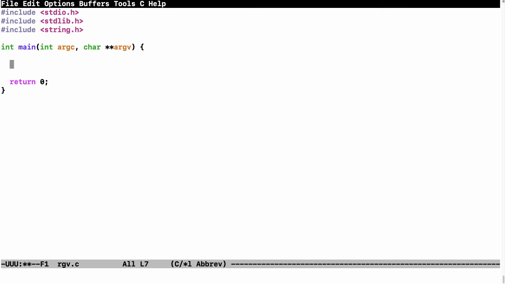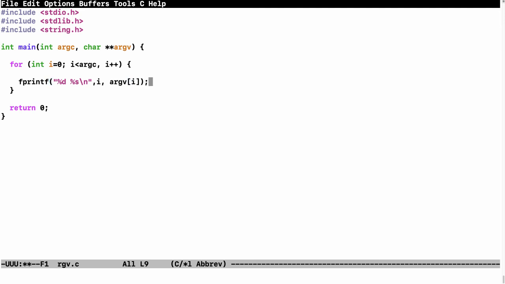So now let us play with argv. For int i equals 0, i less than argc, i plus plus, spit out the contents of argv. So printf, we will do %d, %s\n, and we are going to spit out i and argv[i].